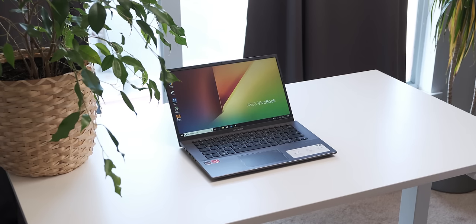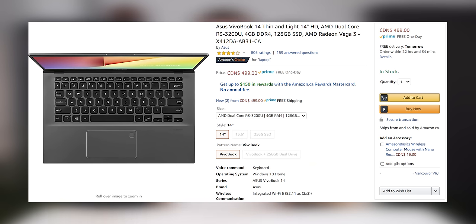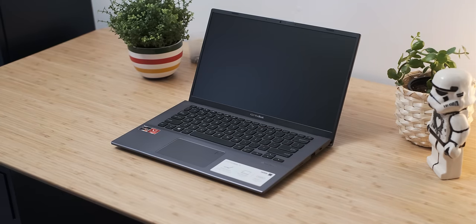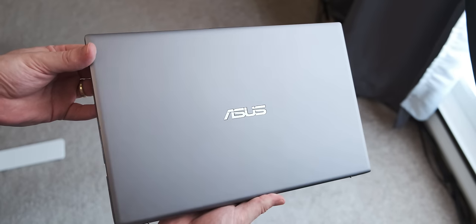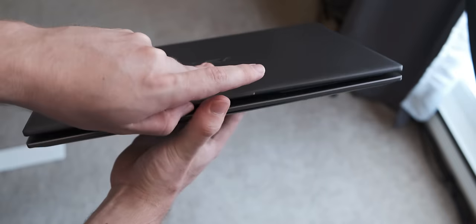So let's get back to the overarching question: should you go for an Amazon warehouse deal? It went very well for me — this laptop was essentially in brand new condition and I saved some money. Normally these laptops sell for 500 Canadian dollars and I bought mine for about 438, which is a fairly substantial saving considering the condition of the device. It more than covers the price of the tax that's never included in the price. For a budget buyer, that savings makes a big difference. But there are a couple of caveats you should be aware of.